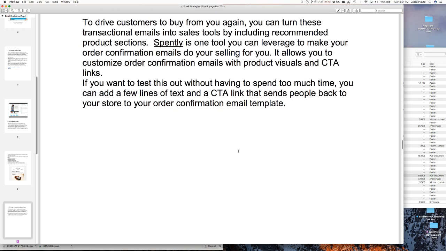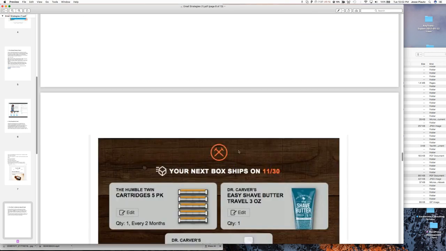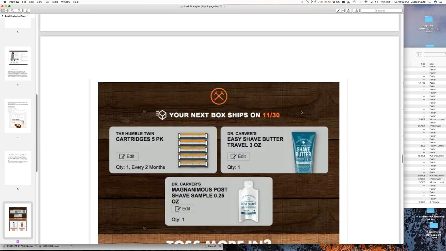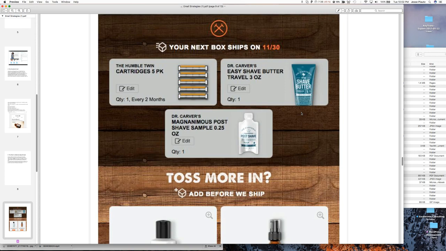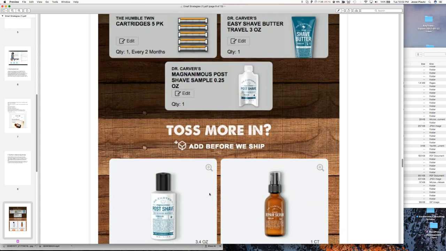you can actually structure it so that if they order after hours, this is an advanced one, by the way, but if you're tech savvy, or if you have someone that can help you with it, this is a super valuable one. Let's say they order after hours. You're not going to ship it until the next morning. Well, look, this is Dollar Shave Club, which is a really awesome brand. This allows you to edit what you already ordered. Your next box ships at 11:30. Would you rather, before it ships, toss more in? If you know about the Dollar Shave Club, it's a subscription service, but this still works for you.